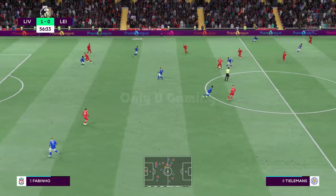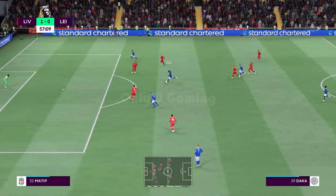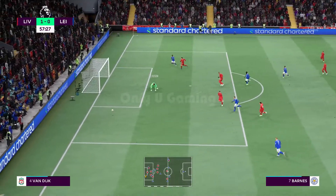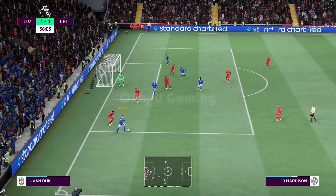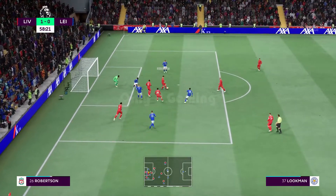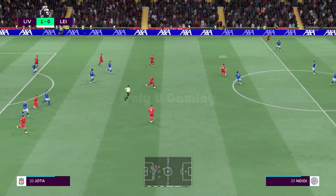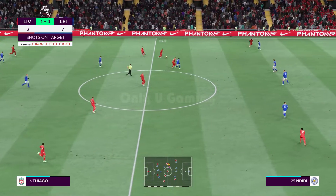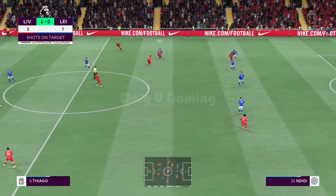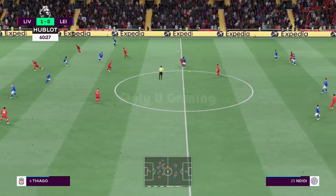Leicester moving the ball with purpose — nicely parried away and pulled back. The stats tell you everything at times: they've controlled possession, they've created some good opportunities going forward, there has been some good attacking play, but when they've had the chances they've been really poor in front of goal. It's just not been good enough.